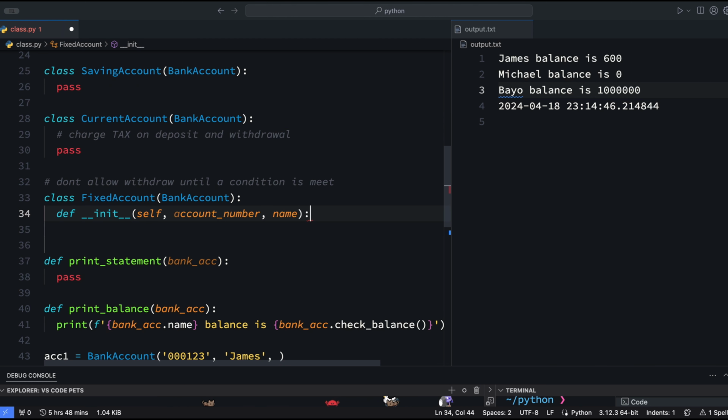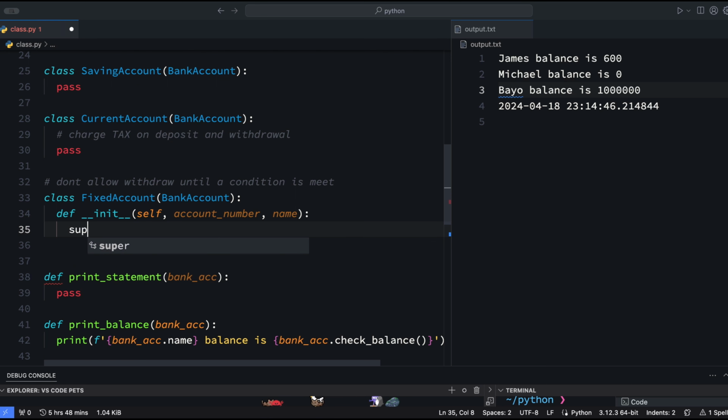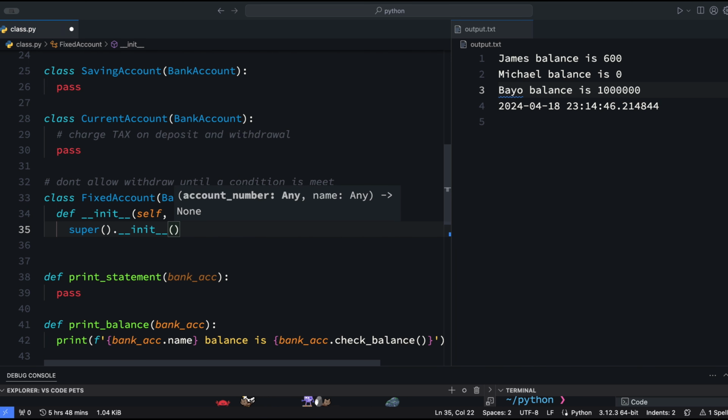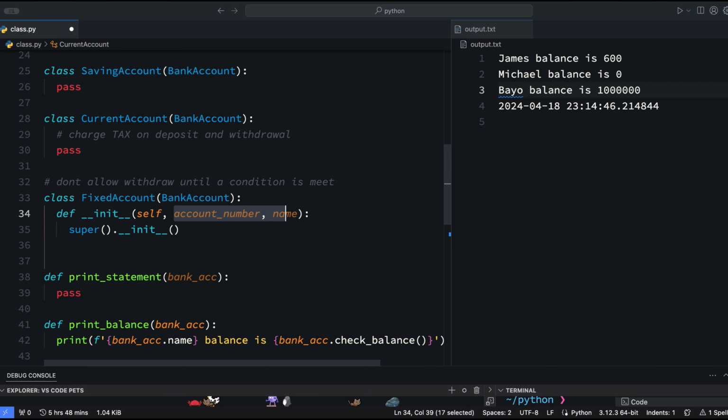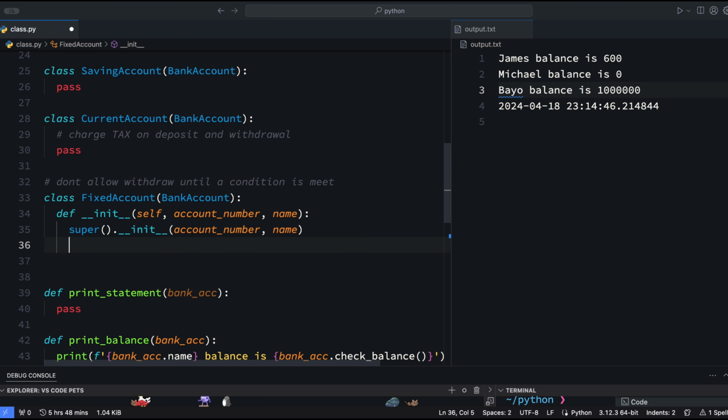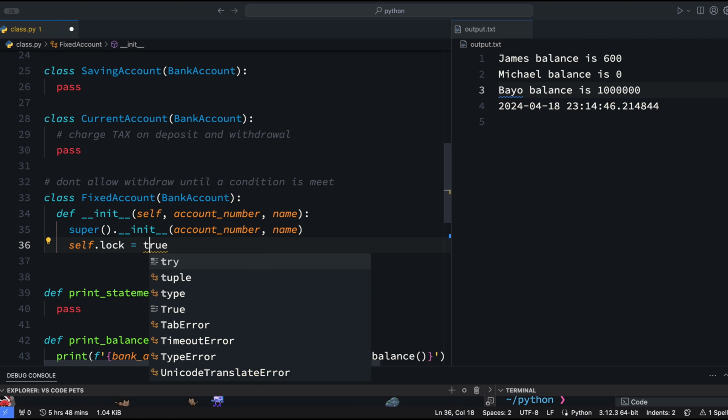So I put it like that, and then I depend on the super to call the parent, and I pass in all these parameters inside. But I'm not done, guys. This is where I implement the flag, because I want it to be unique to fixed deposit. So I just say lock is equal to true. So by default, you can't withdraw anything from this account.